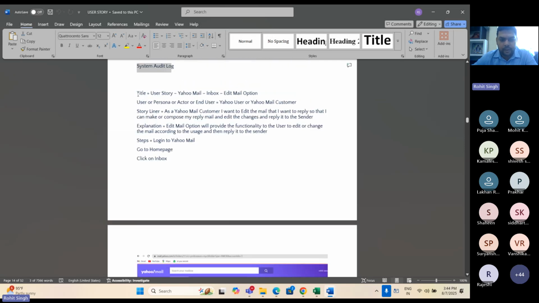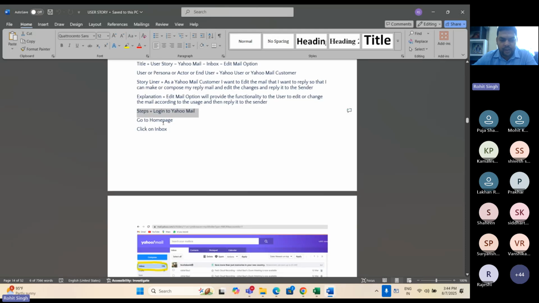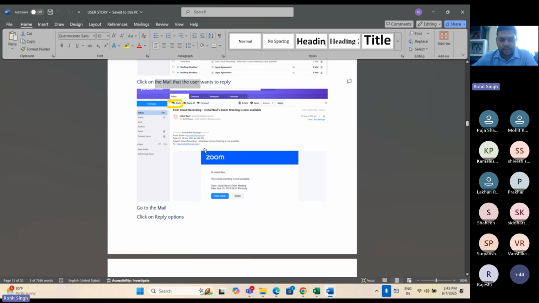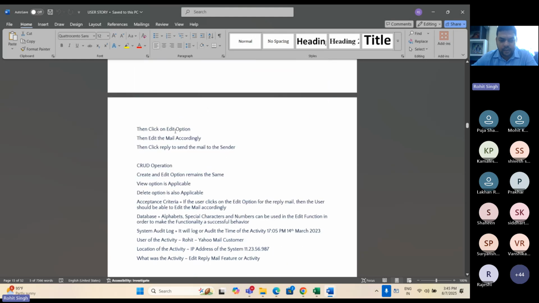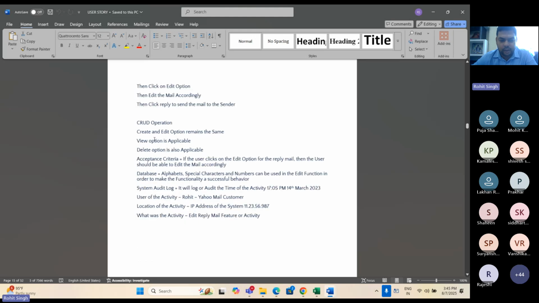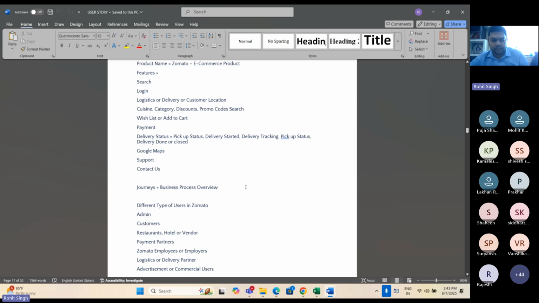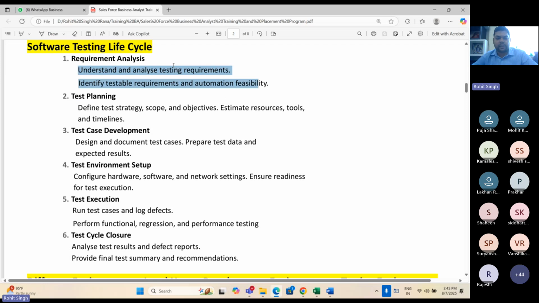ठीक है, तो अगर मैं यहाँ पे टाइटल कर रहा हूँ इनबॉक्स का, यानी कि एडिट मेल ऑप्शन, परसोना हो जाएंगे, स्टोरी लाइनर, एक्सप्लेनेशन, ये स्टेप्स में आ जाएंगे हमारे होम, गो टू लॉग इन, होम पेज, इनबॉक्स. तो लॉग इन करके इनबॉक्स में आया, यहाँ पे गए, यहाँ पे मैंने ये देखा, ये सारे एक्शंस हो गए. देन क्लिक ऑन द एडिट बटन, एडिट मेल, CRUD operations, create and edit, view, ये सारा है. दिस इज द पार्ट ऑफ यूजर स्टोरी दैट वी नीड टू क्रिएट. ठीक है, बट ये हम आगे करेंगे in terms of documentation sprint में, in terms of documentation training में, because अभी मैं बताऊंगा तो it will be very confusing.